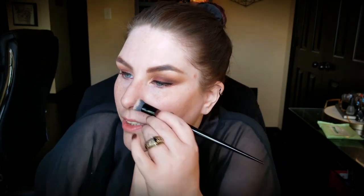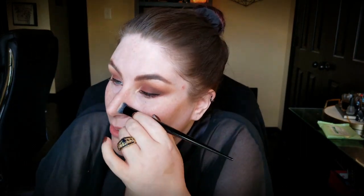I have a deceptive nose. Sometimes it looks huge, and sometimes it looks tiny. I think front on it doesn't look as big, but from the side it's huge. And when I smile, it turns into a little hook nose. But I love my nose. I don't care. It's a little crooked. She ain't perfect, but I love it because it's my mom's nose.